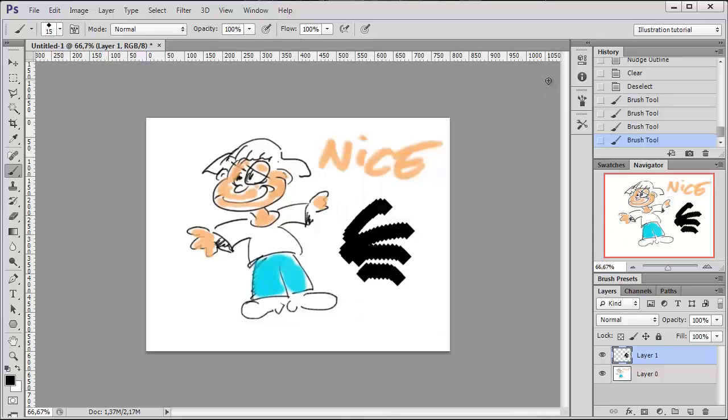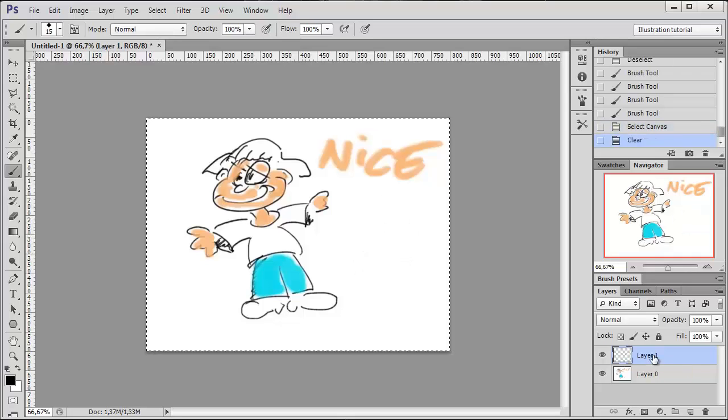So let's try it on our artwork. First of all, I am deleting everything I created on layer 1 by Ctrl A, selecting everything and deleting it. Then I'm going to deselect, and my diamond detailer now should be ready. Let's try some strokes.